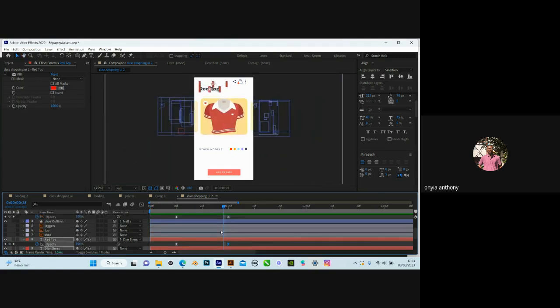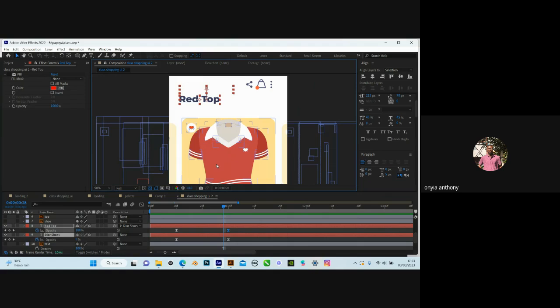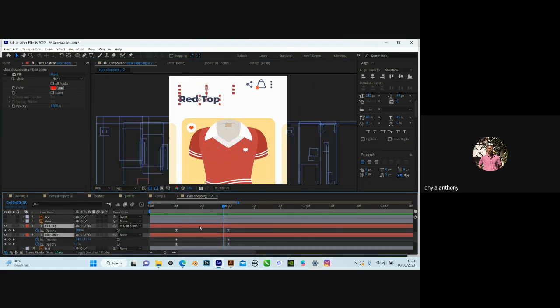It's a bit slow. Let's see. So to display all the keyframes for what we've done, we can select the 2 layers. If you select these 2 layers, we hit U on the keyboard. So to display all keyframes that you've added to a particular layer, you just need to select it and hit U.